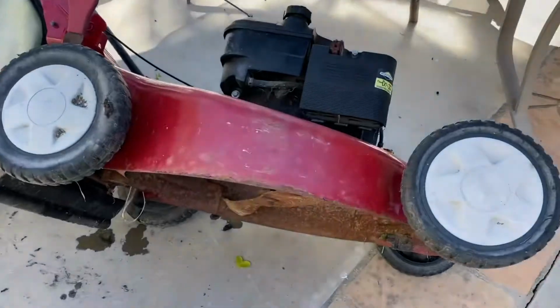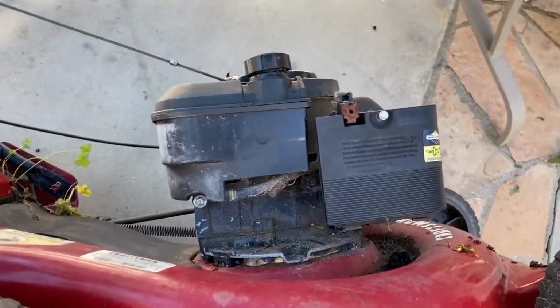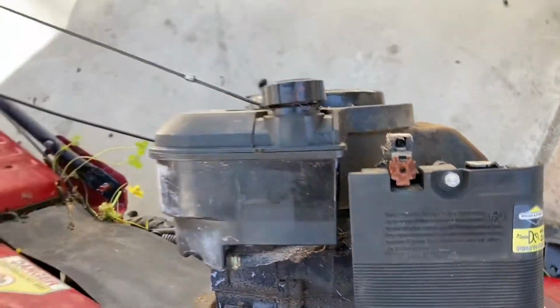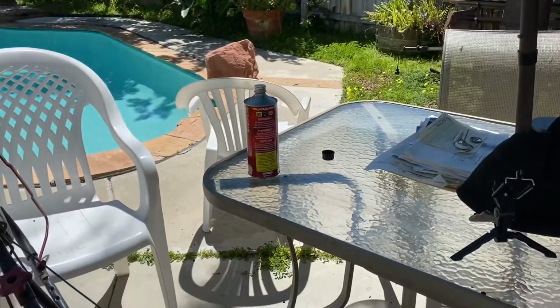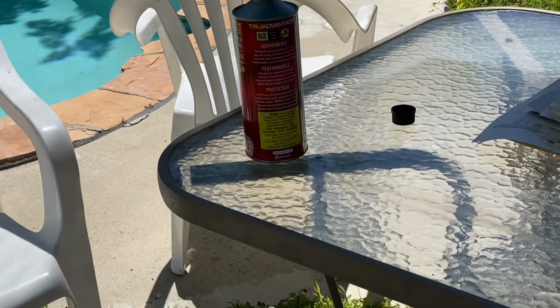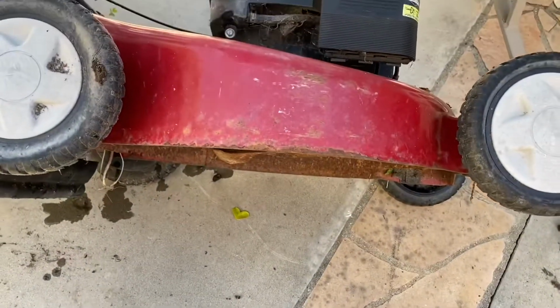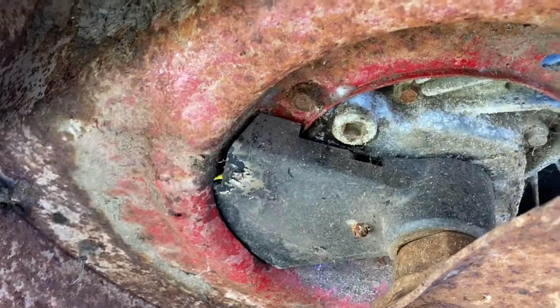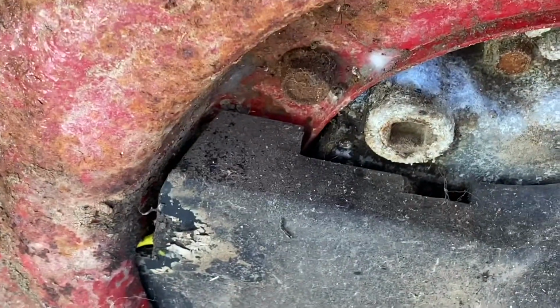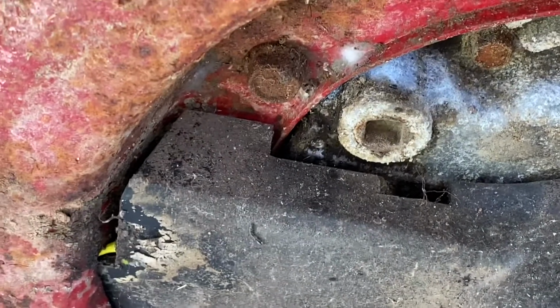I don't know why they say drain the fuel, but I don't have that much in there because this thing's been sitting for so long. It really doesn't have any, if any. I put a little bit of that just to see if it does anything, but no, it doesn't do anything. So anyways, I tilted it over. And interesting, this is what they meant by tilted over. Boom, that's the drain plug right there. Pretty cool. Now that I know where it's at, I need to find something to actually loosen it.